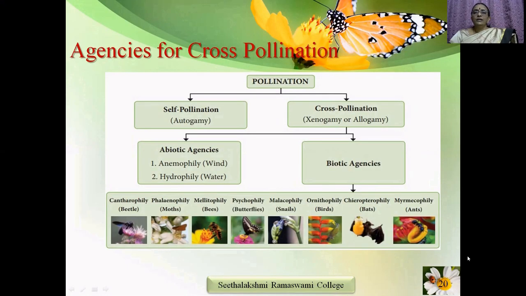Let us now learn about agencies for cross-pollination. Nearly 90% of wild flowering plants need pollinators like bees to transfer pollen for successful sexual reproduction. Birds, bats, bees, butterflies, beetles, and other small mammals that pollinate plants are responsible for bringing us 1 out of every 3 bites of our food. They also sustain our ecosystem and produce our natural resources by helping plants reproduce.